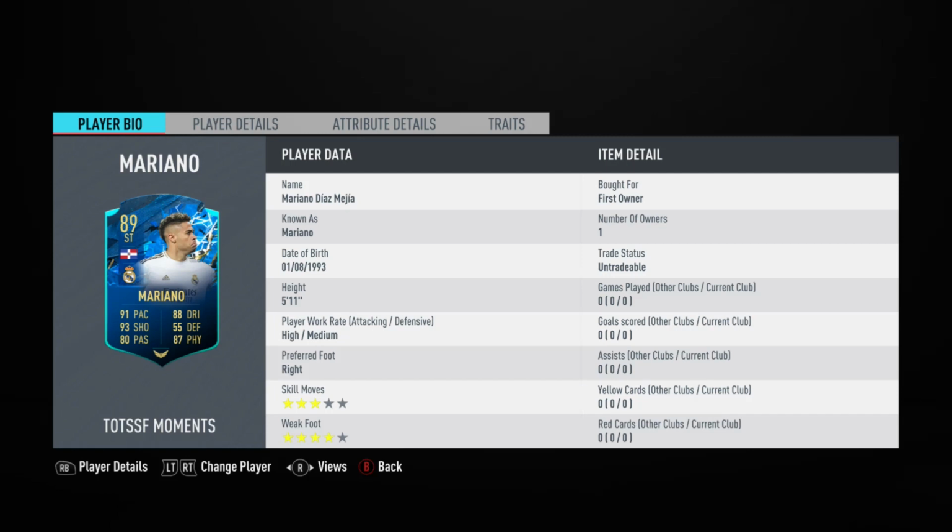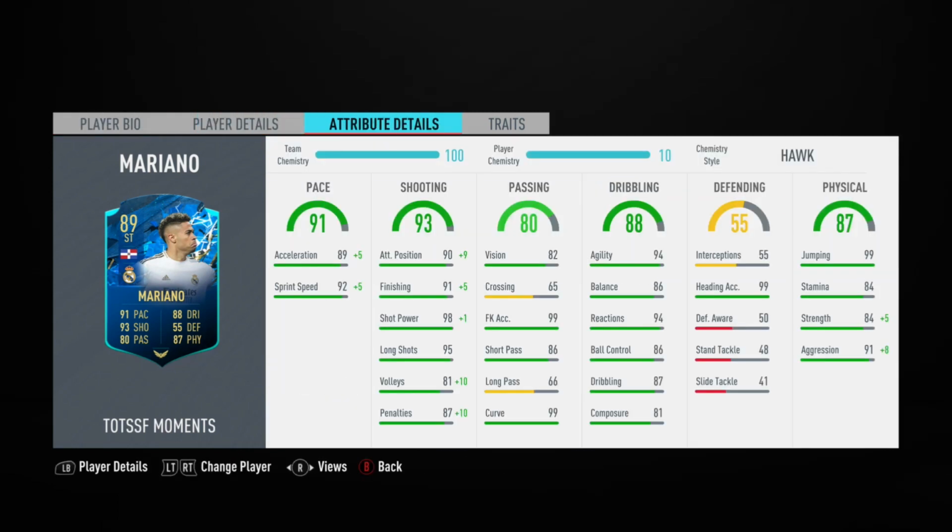When you open up the card, 4-star weak foot, 3-star skill moves, unfortunately, high medium work rates, 5'11" in terms of height. So it is pretty good other than that 3-star skill moves, which we'll get onto in the highlights. As for in-game stats, much like Jose Perez, I don't think they're elite Team of the Season level stats, but obviously they are really boosted.